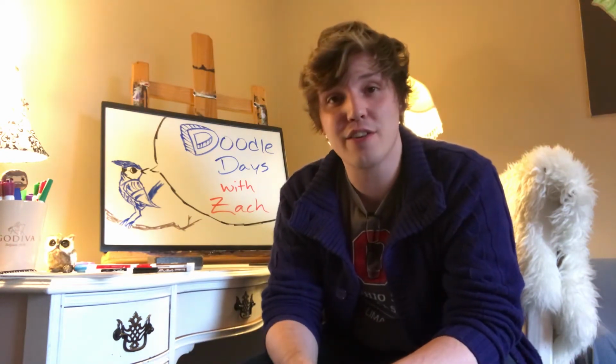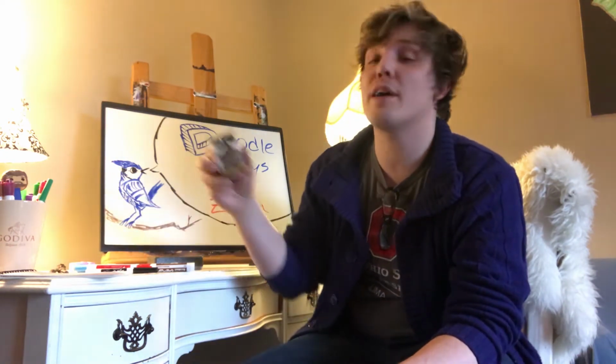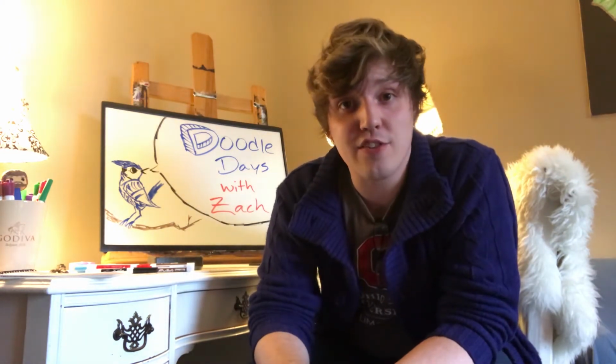So I'm going to show you how to do that, and we're going to start by talking about a concept called abstraction. So I've got a bird. It's not a real bird, but it is an ornament that I keep up in a tree nearby. So this is an owl here. And what I want to do is break it down to the shapes that make it up. This is abstraction. We're taking a more complex form, like a bird, and breaking it down to more simple forms to make up that image.